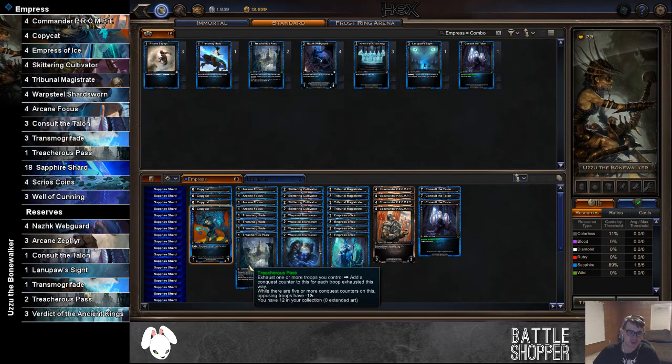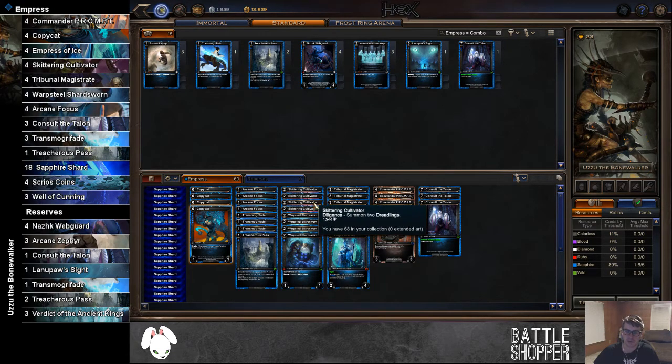Treacherous Pass, on the other hand, as something that has a copy in the main deck with the other 2 in the reserves, that's a card that can help accelerate your clock if you play that on the 1 and then you Skitter and Cultivate on the 2. Additionally, locking decks like Redlings or some of the Dreadling styles decks out of being able to deal damage with their troops really hurts their ability to close out the game. Sometimes those decks are relying on those Dreadlings for most or all their damage.